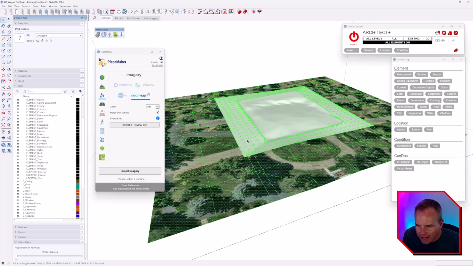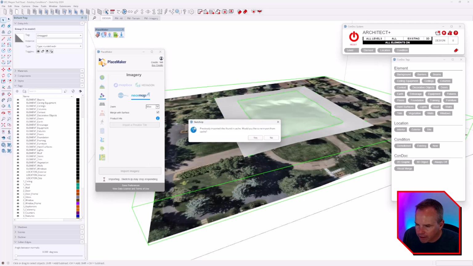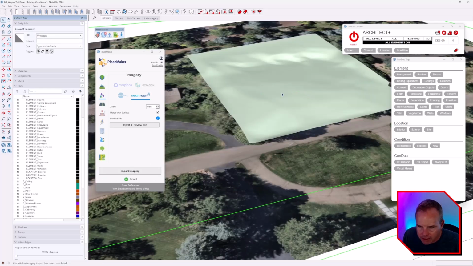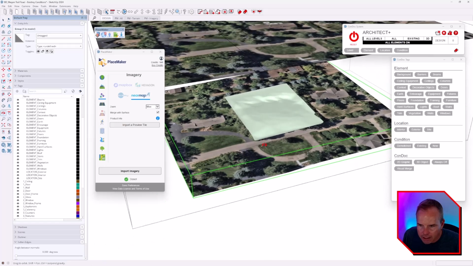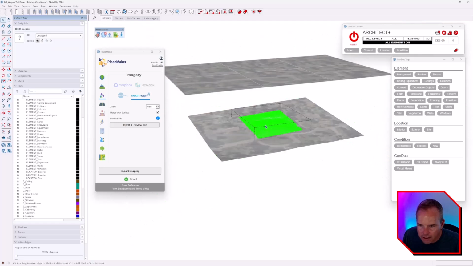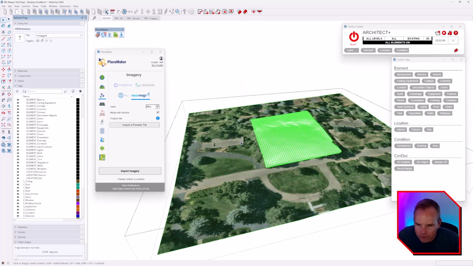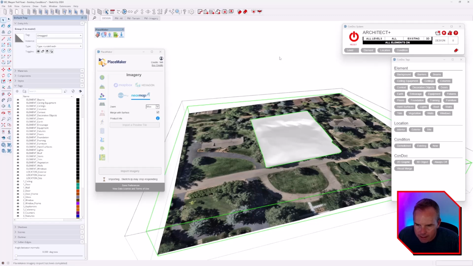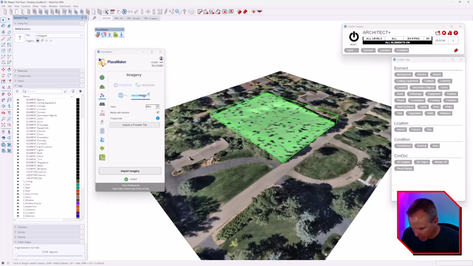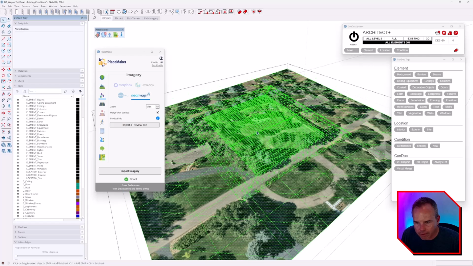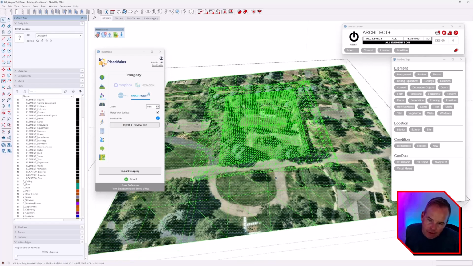I'm gonna grab all that stuff, and we're gonna import imagery, and we're gonna pull it from the cache. And hey, that worked. Okay. Import imagery. Yes. I'm gonna hide that for a moment. So, okay. So that worked.